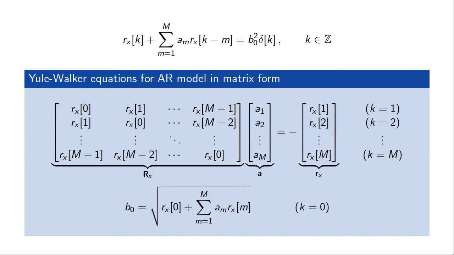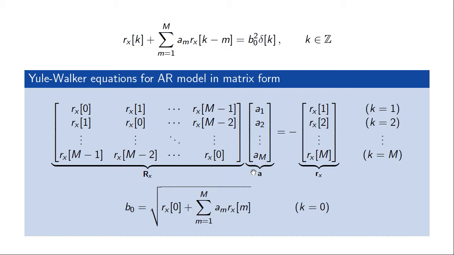That will be the Yule-Walker equations for the AR model, which we can then pose in matrix form as follows. This is a set of linear equations where the coefficient matrix is defined by the autocorrelation of the observed process, as is the right-hand side, and we can solve this for the coefficients of the model. Then, if we are also interested in the B0 coefficient, which we typically are, we can obtain it by using k equal to 0, which creates an equation that is easily solved for B0 in terms of the coefficients A obtained from the linear system.